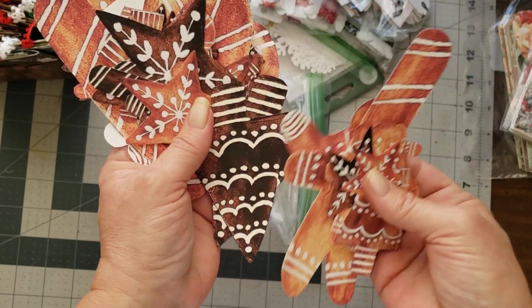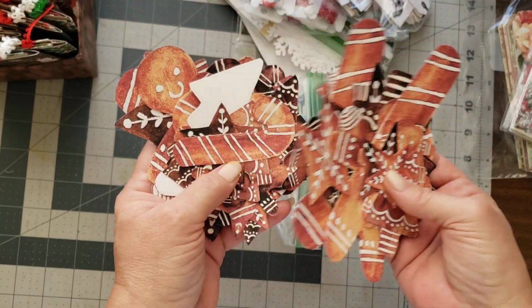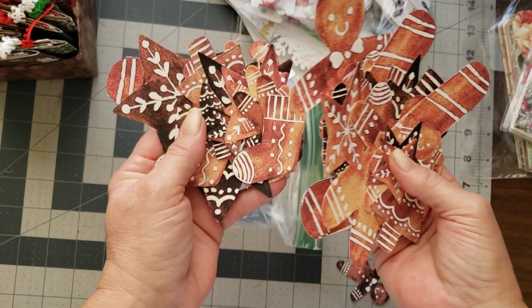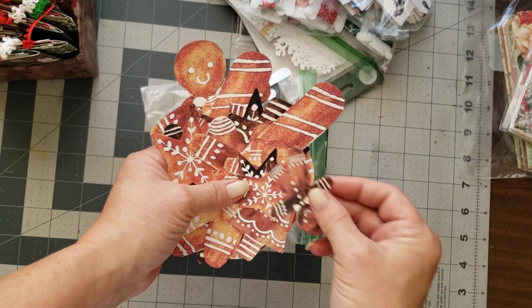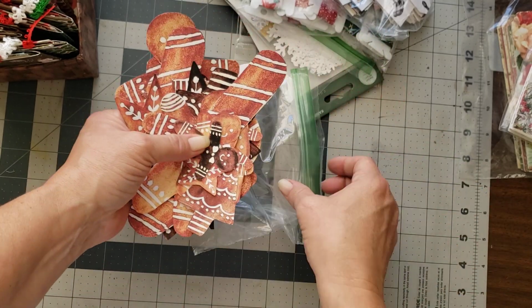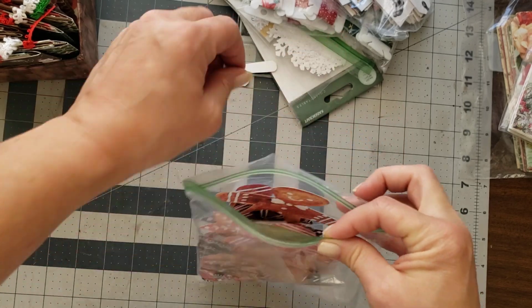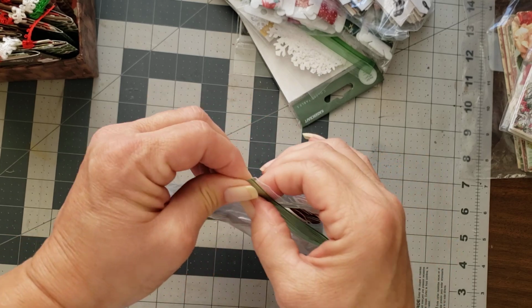Can't y'all see these in a farmhouse type journal? Oh, I'm so in love, Debbie. Look at all, this is so much work. I mean, I can't say thank you enough. Thank you, thank you, thank you so much. So we have these, and I'll be adding some of these to the kit. I love these so much.